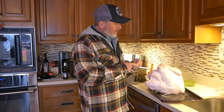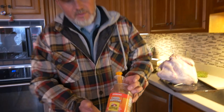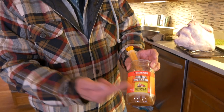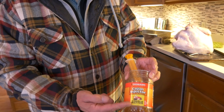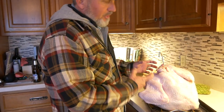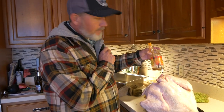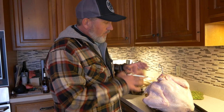Take your turkey and inject it with Zatarain's Cajun Injector — the best flavor is the Creole Butter for Turkey. Trust me on this; they have a lot of flavors but the Creole Turkey is going to be the best. Pick up one can, which comes with an injector, and inject your turkey in multiple different spots. For a 20-pound turkey you'll use about half a bottle, but get as much in there as you can. Then let it sit for about 20 to 30 minutes before you fry it.